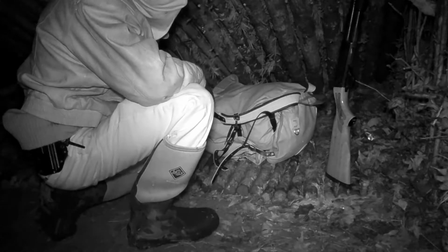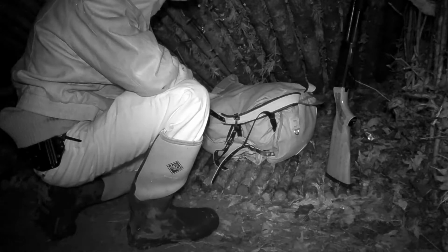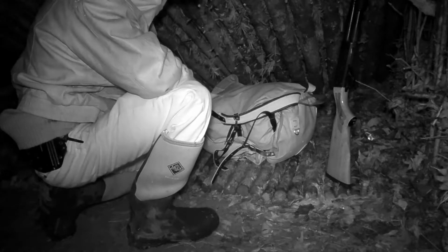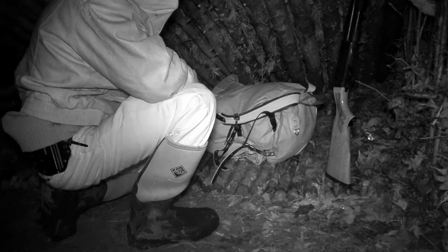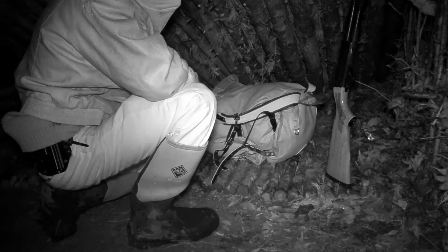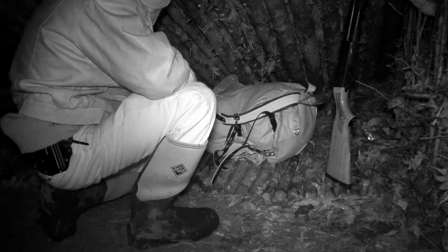But it's going to be basically the same thing as last time. We're going to get a fire going, going to get an MRE meal in us. Hopefully this time it's got one of the water heaters in it, unlike last time, so we don't have to worry about dealing with that problem.